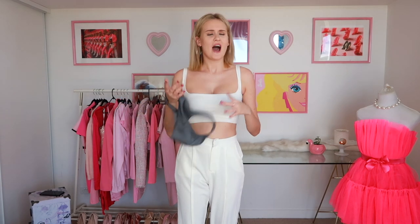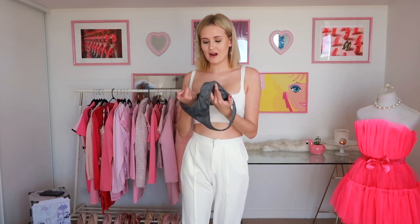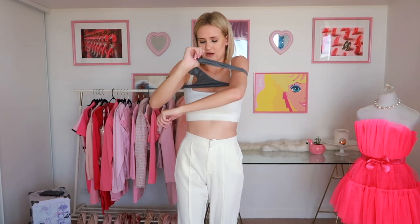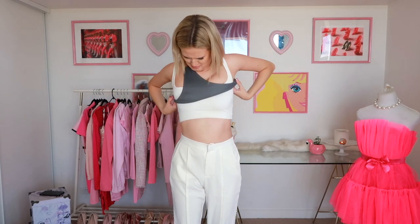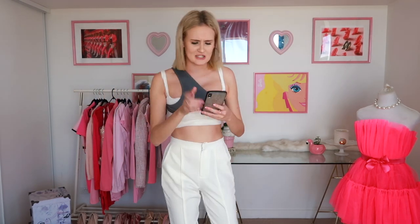There are two different ways I've seen of wearing a bikini bottom as a top. Every time I say bikini bottom I think SpongeBob. The first way is to wear it as a halter neck — I'm pretty sure you just put your head through the bottom here. I hope this doesn't stretch it. You're meant to just put it through like that? Is that right? That can't be right. Let me check the TikTok because this doesn't look right.